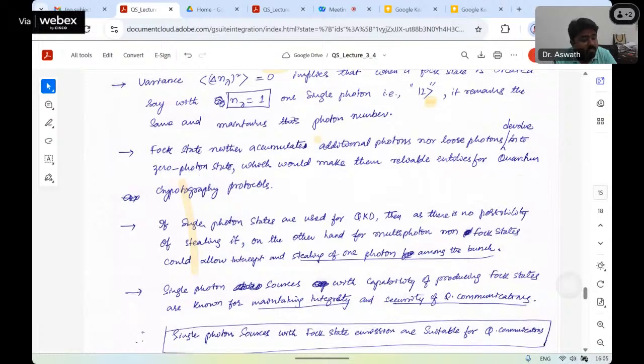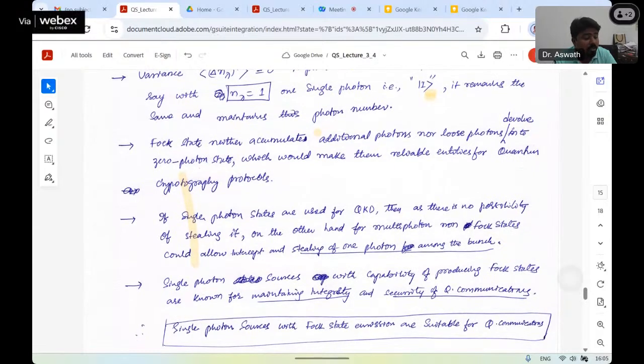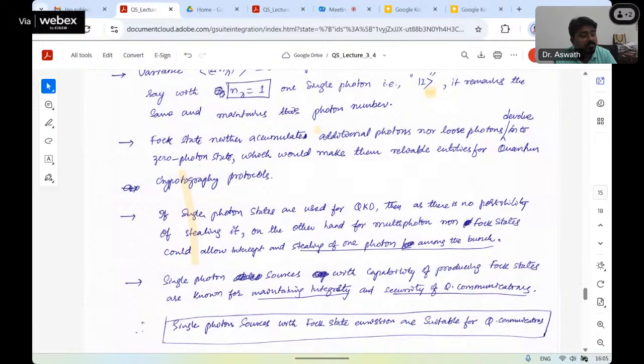They may raise the number state to higher or reduce it to lower, but the quantum gates mean what? U dagger U must be identity. Okay. A dagger A is not identity. So they are not unitary by nature. That means they cannot satisfy the condition of a quantum gate.